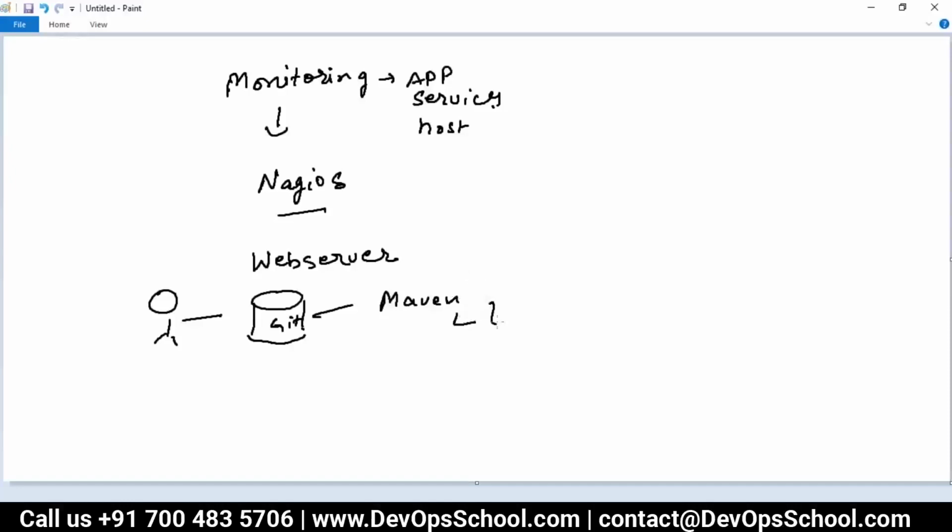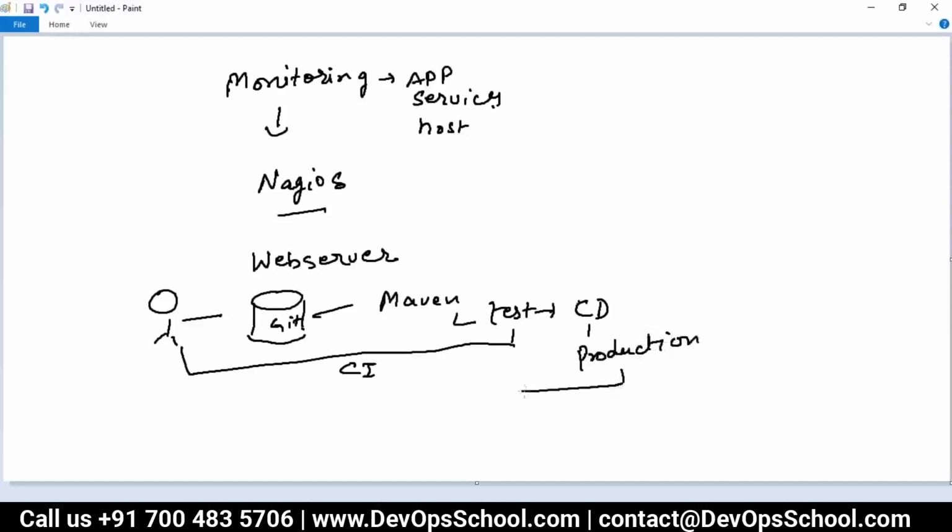Testing can be done with the help of Selenium, and this test result goes back to the developer, which is the CI, continuous integration. Once it is tested, it is moved to production, which is our continuous deployment. Once it is on the server, in production, then it is to be monitored.